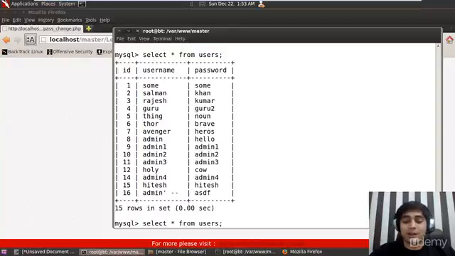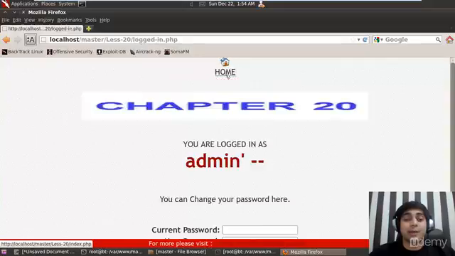Now let's again retry it. I tried to change the password of this admin single quote from ASDF to 1234. But what has happened, the admin has got its password changed to 1234. Now this is really a dangerous injection. It can happen. Some of you might have already found out how this has happened, because the developer is only checking the valid input given by the user, not the input which is being taken from the database. Now this is really a point of impact you need to think about if you are a developer.